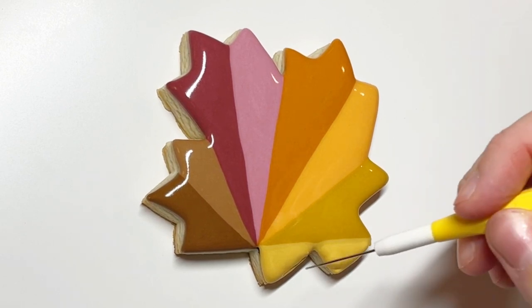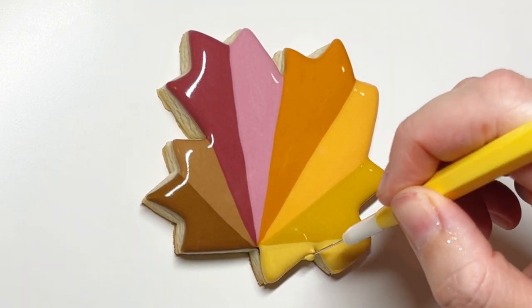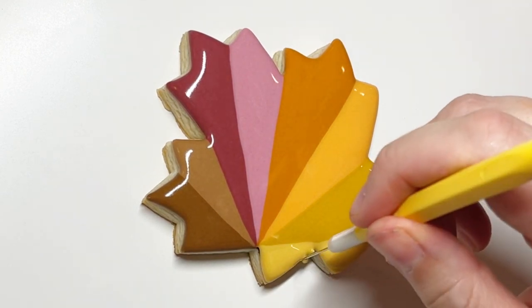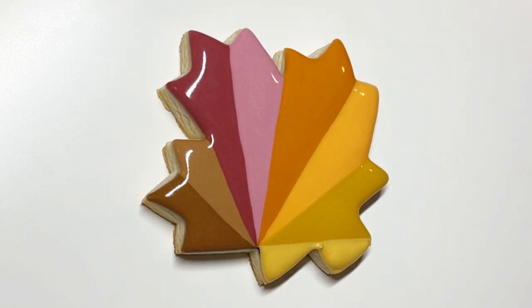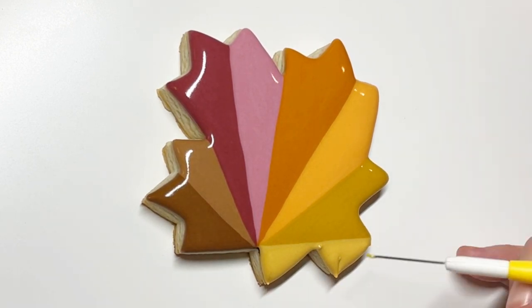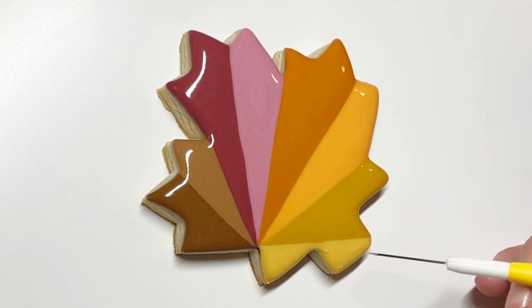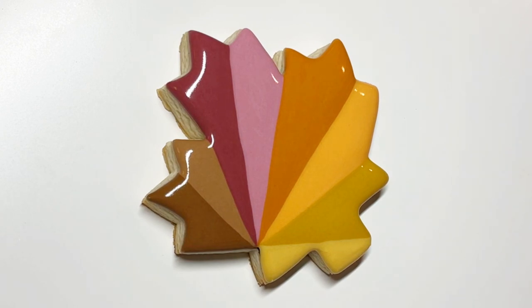This cookie is just so beautiful, and I kind of wish, as I look at it now, I'm like, why didn't I just leave it alone? What I'm doing right here is I could tell that I over flooded already. So I use my scribe to just clean off the edge of the cookie.